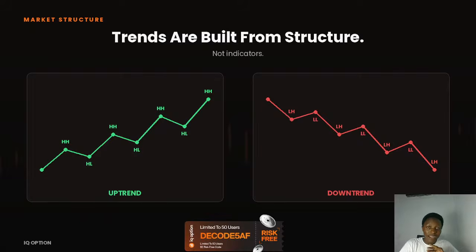So the chart is telling you the uptrend may be over. Before any indicator even reacts, you have seen that with your own eyes, and you can tell yourself there's going to be a reversal here, or the uptrend is about to be over, because that comes before any indicator tells you what has happened. It is the same thing with the downtrend, of course. So we're going to get into the chart and show you. Let's find an uptrend and then move forward to our next topic, support and resistance levels.